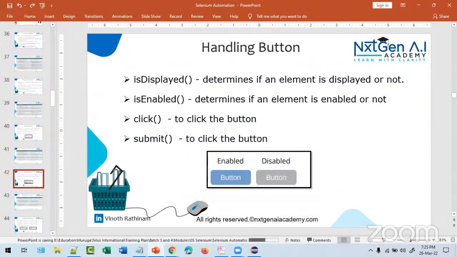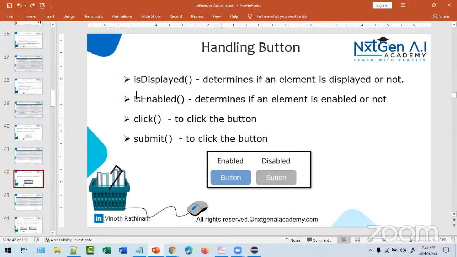Again, it is very, very easy. For the assignment, don't go with implicit or explicit waits as of now. Let's wait. We will implement implicit wait, explicit wait and all at the framework level. As of now, for these simple examples, we don't want to use it. Let's go sequentially, Abhi.